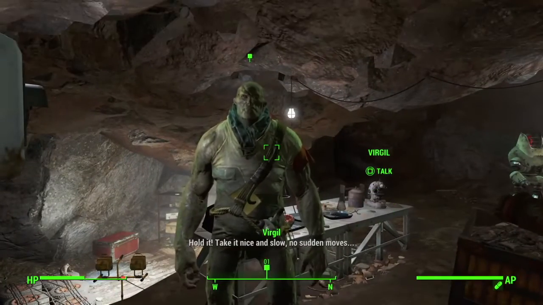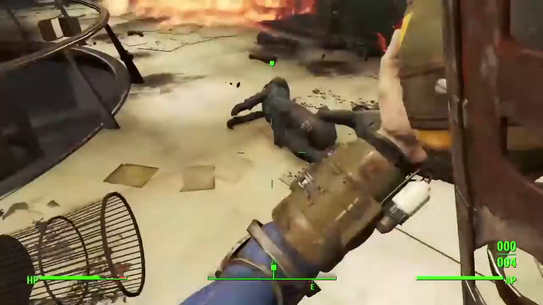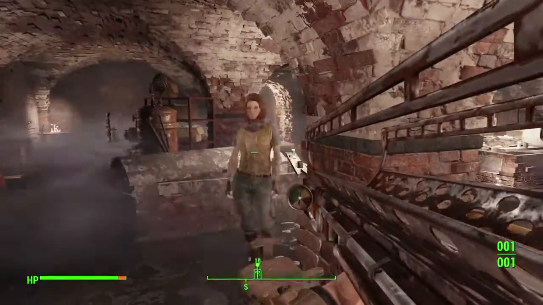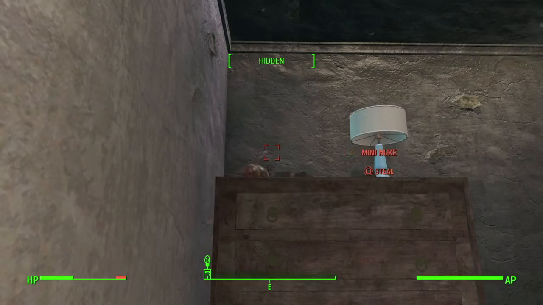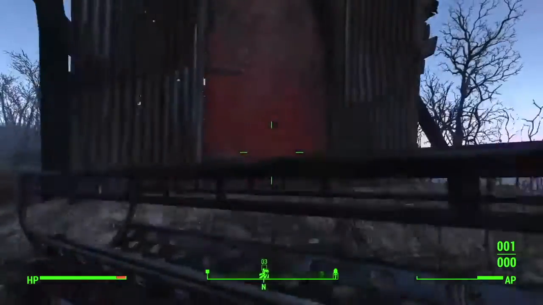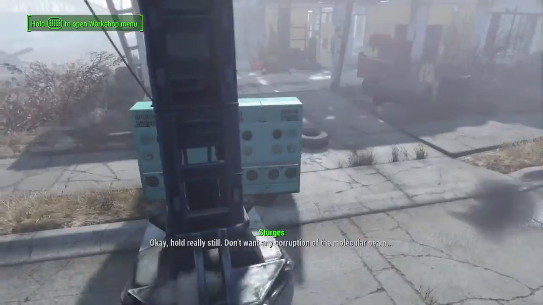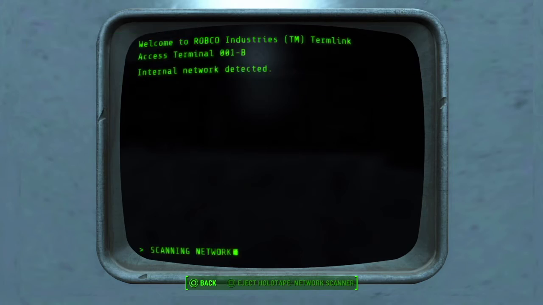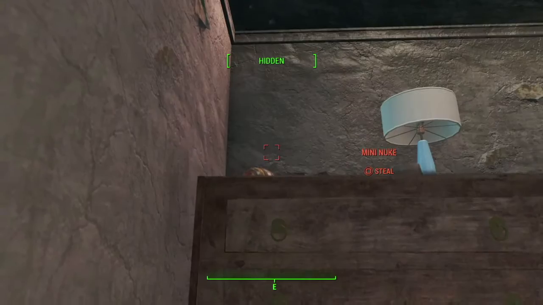Met Virgil for the first time, and then I farmed some more mini nukes. Got a Corsa chip, and then I got help from the Railroad to decode the Corsa chip. And then I got the signal interceptor plans. Farmed some more ammo. Gave some settlers some ammo to defend themselves from raiders. And then I decided to farm some more mini nukes before entering the Institute. And then I installed some malware. And then I proceeded to kill Sean, made my getaway, and then I farmed some more mini nukes.